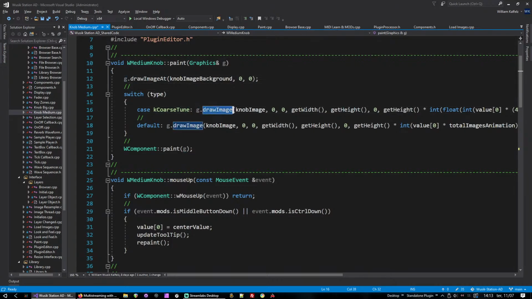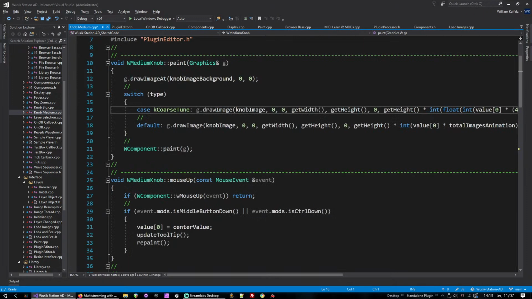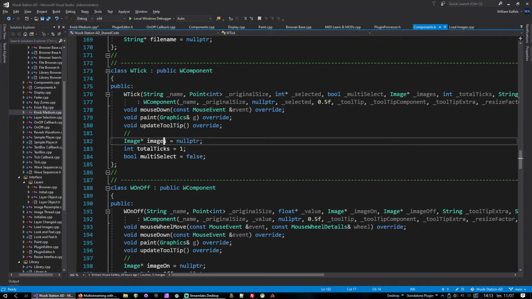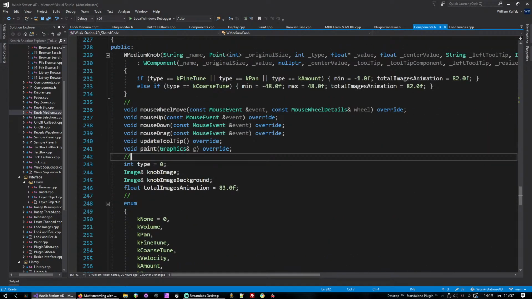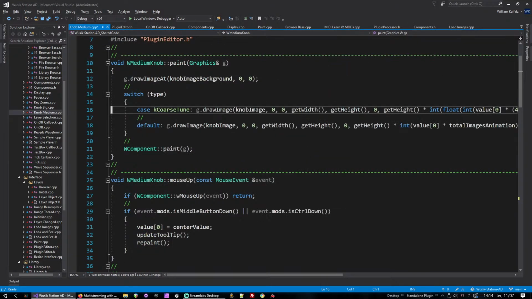I see a problem. Draw image. No, that's correct. Get width, get height. Total animations. And then on the components, where is the knob? Medium knob. Total animations. That seems correct, and this seems correct.